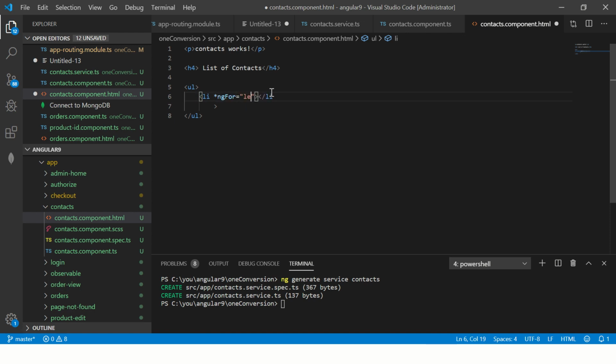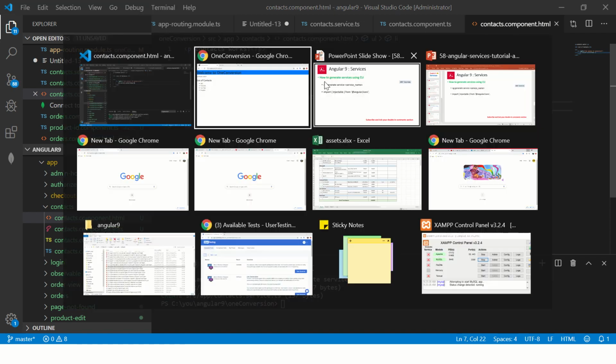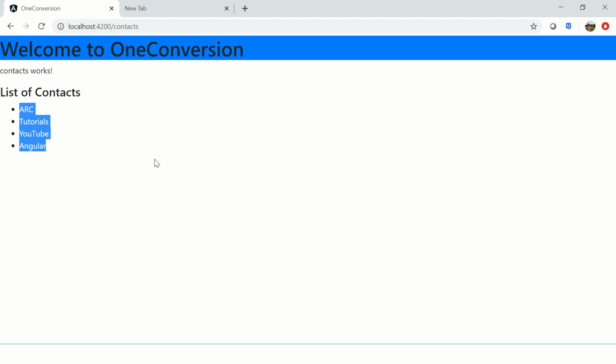I'm using ngFor let contact of contactList, and here I'm going to write, using interpolation, contact.contactName. So I've just used a simple ngFor and looped over the list of contacts. And now let's go and we see the values are displayed on our contacts page, right?